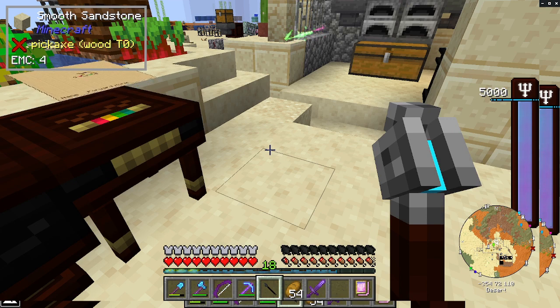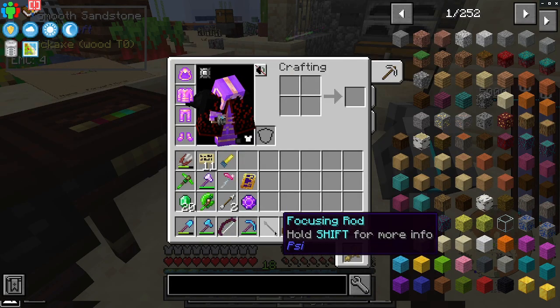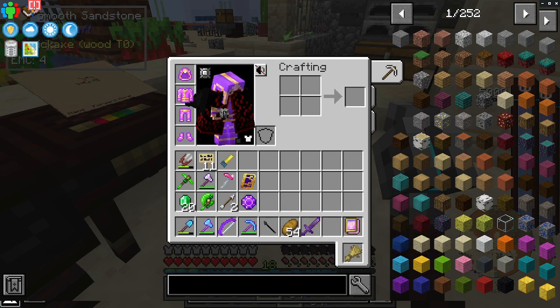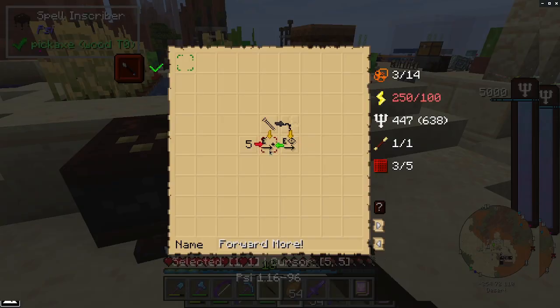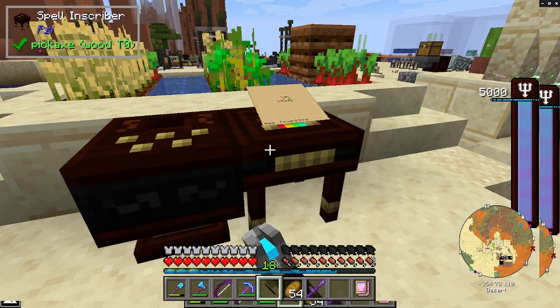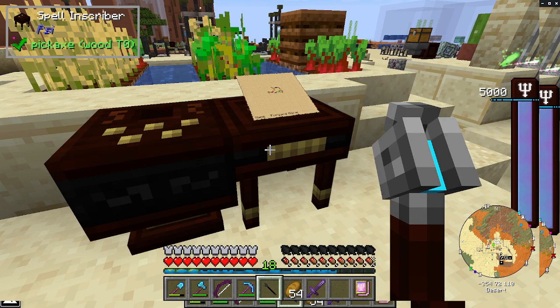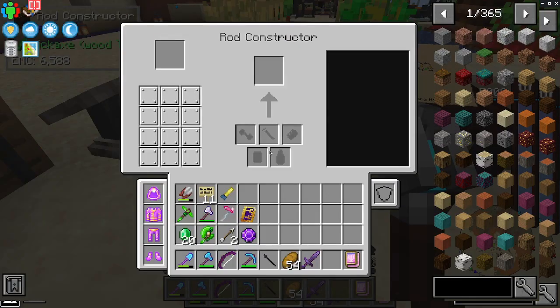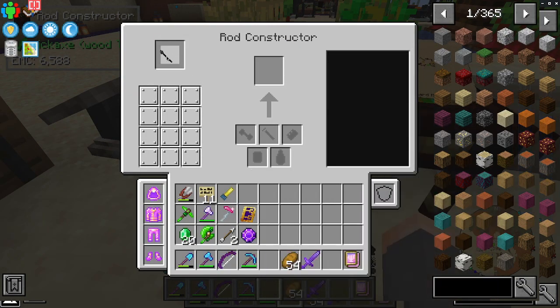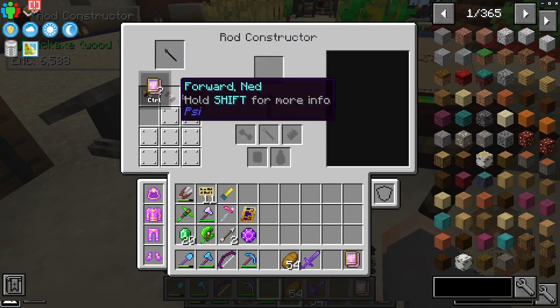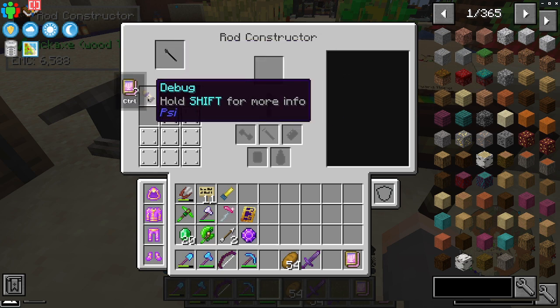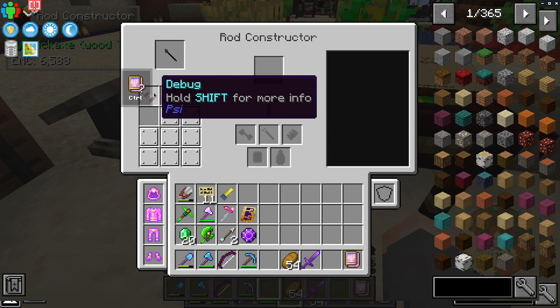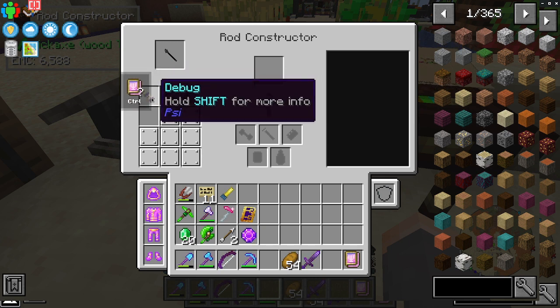Psi, as you've already seen, is based around the focusing rod, which is your wand. You load your spell patterns in it. You code your spells here at the inscriber on a grid and load them into nodes, which you then install in your rod. Here, I've got 3 nodes installed. One is a projectile that is just a debug spell. It's a hello world sort of spell.